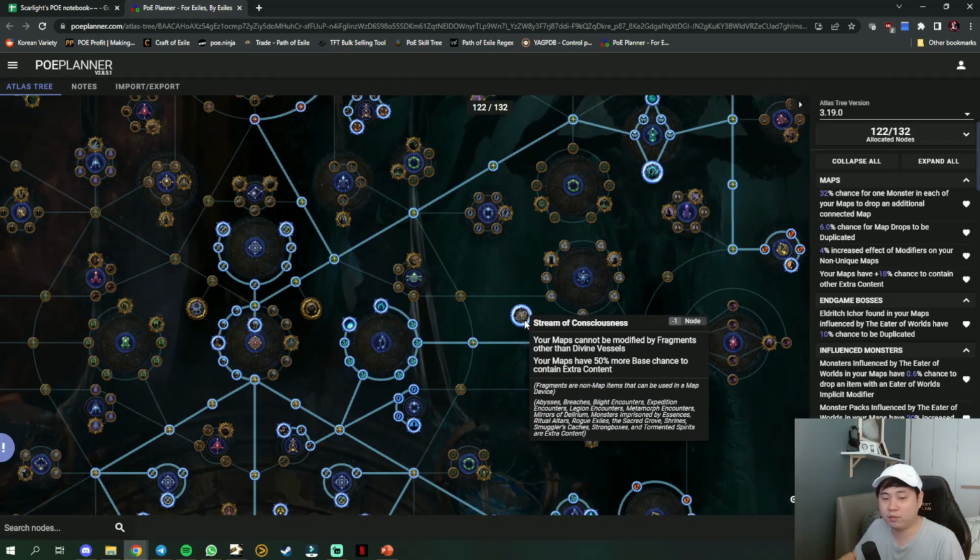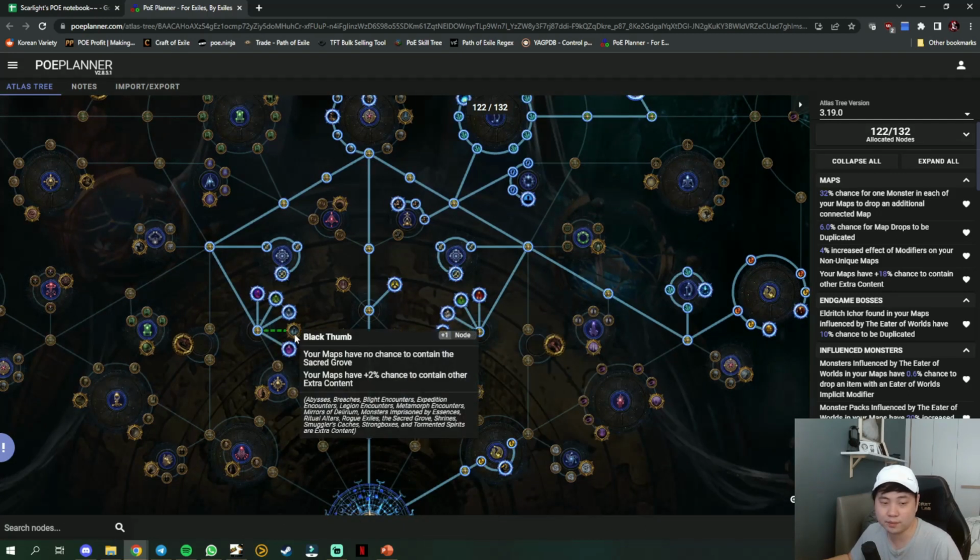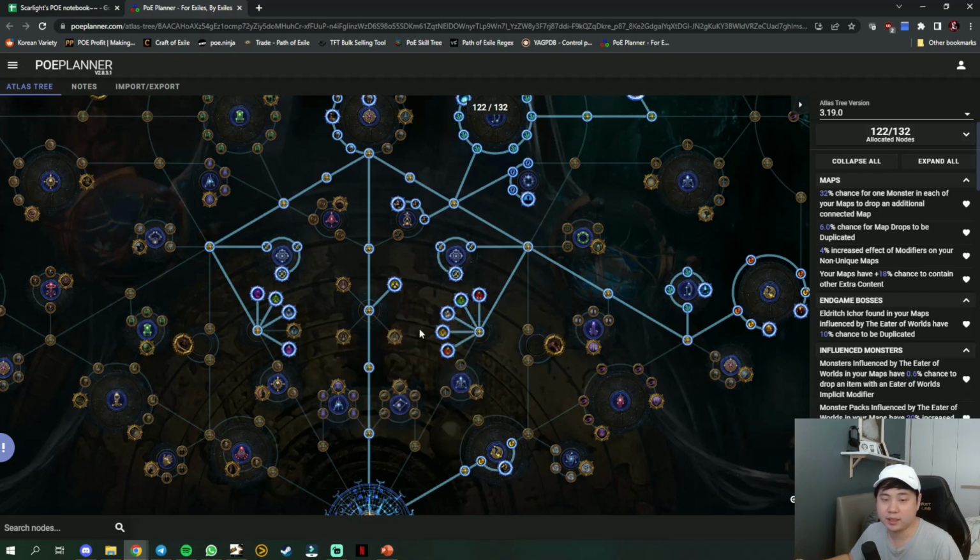Your maps cannot be modified by fragments other than Divine Vessels. Finally and thankfully, GGG fixed this so that we don't have to respec these points just to get the Divine Vessels, the soul or whatsoever. Alright. And then we are going to block off every single thing that is not Harvest. Alright. Okay, so it's just here.